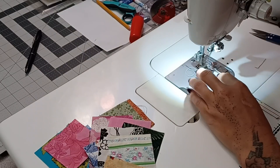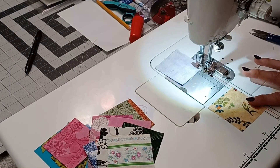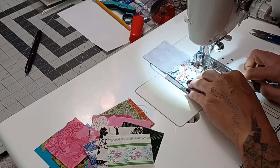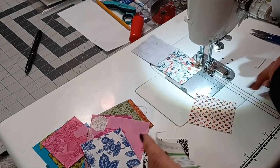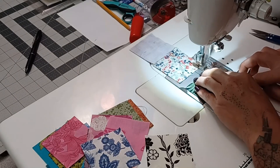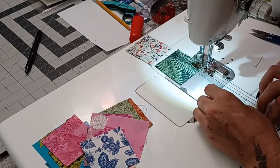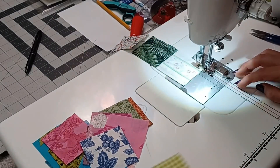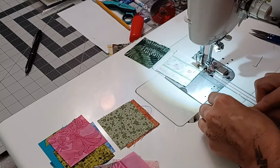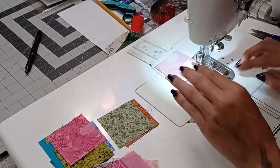All right, starting over. Put it under, right sides together, and I'm going to sew a quarter inch seam. Leaving it on there, I'm going to grab two more pieces of two more different colors and slide them under. If you wanted to make a postage stamp quilt, it would probably be easy to just start making blocks like this — make a bunch of 25-patch blocks, then put them all together. It doesn't really matter because you're putting little squares together making one solid thing.